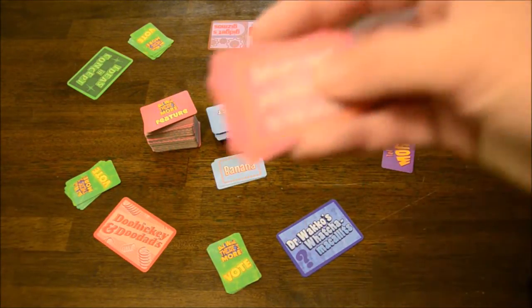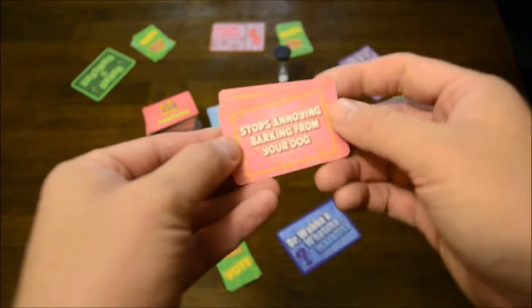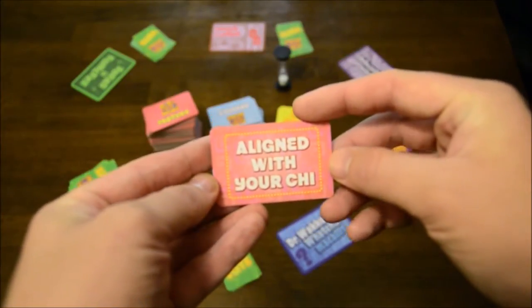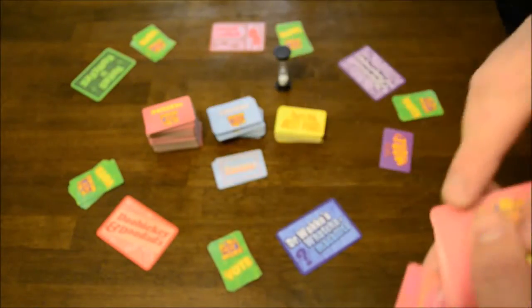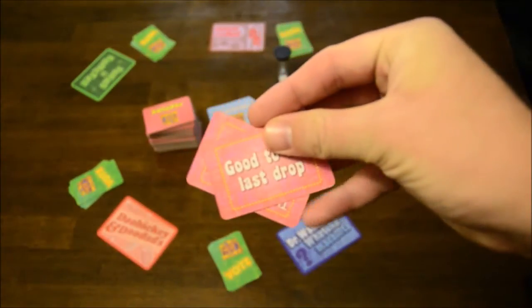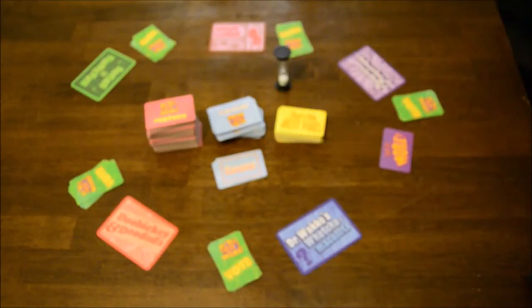So let's just take a look at a few that I have here in my hands. We have delivers heat and moisture to the inside. This is funny. Stops annoying barking from your dog. I'm talking about the other one. That's pretty funny, together with banana. Aligned with your chi. And I mean, there's a ton of different feature cards. You see that whole big stack there. There's no more bending over to get what you want. And, of course, good to the last drop. So these are potential features of the product you're pitching. I should say they're features that are unique to your version of this product.